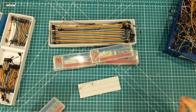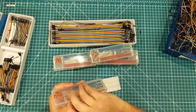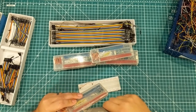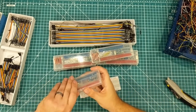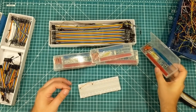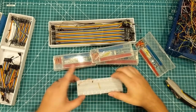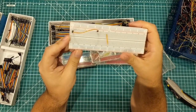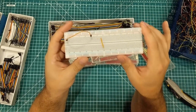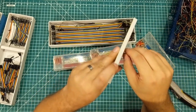I always thought when I first saw these pre-formed wires that people were neatly cutting their own wires — I didn't realize they sold them like this. They come in maybe four or five different sizes and will jump from one point to the other in a nice neat tight to-the-breadboard form factor. You're probably not going to jump from these to an Arduino, but for building your actual circuit on the breadboard I think these things are brilliant and they were pretty cheap.